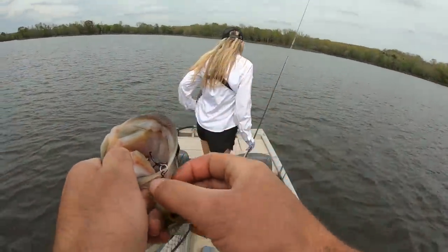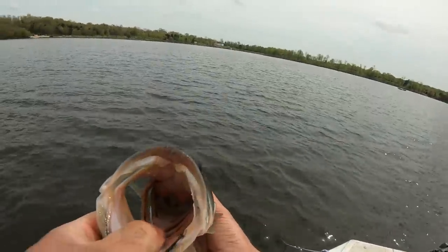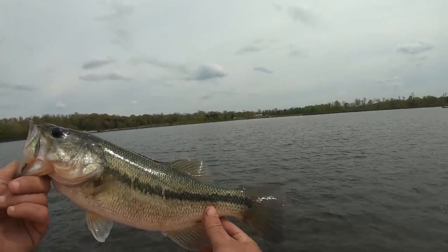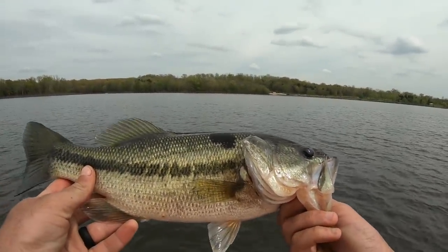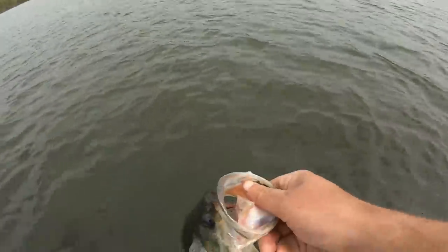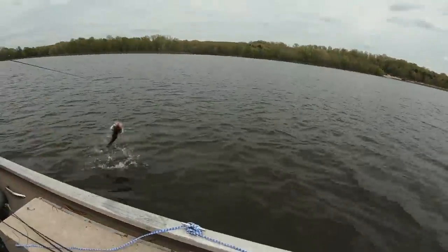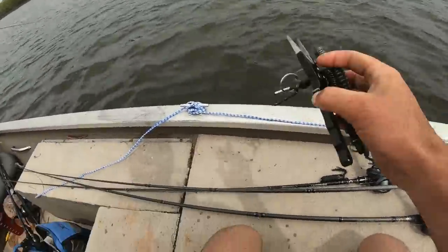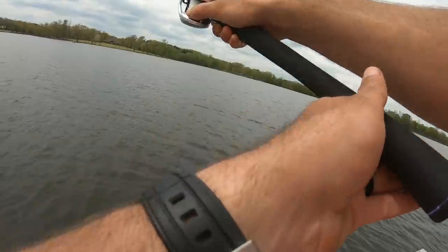We just moved over here to this different little section where it starts to taper off and get a little bit deeper. Let me get him unhooked. The Babe is out. Down that fish's throat you can see a forked tail which looks to be a large baitfish — fish is definitely healthy. Look at that beauty mark. That is not the monster fish we are after, but that is a fish and I am stoked. First cast over in this spot — maybe there's a big one out there. We're gonna send this guy back. Thank you for making my day little dude. He just spit it — look at that. There's that shad.